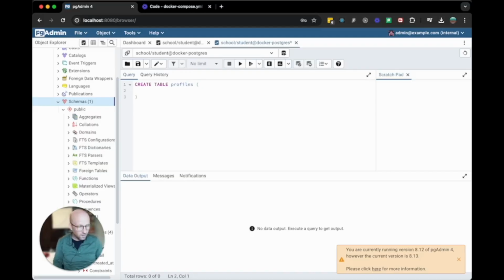Profiles, we could say. And in there, we want an ID, which is of type serial. And this is going to be our primary key. We are going to have the user ID, so there's another ID, but this is from the user table. This is going to be an integer, and this needs to be unique.